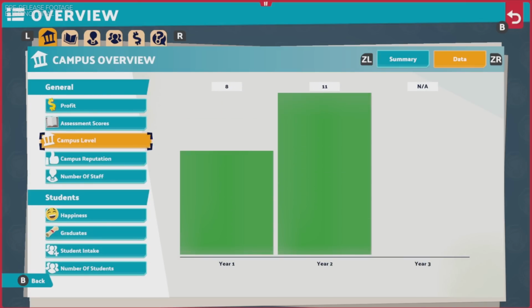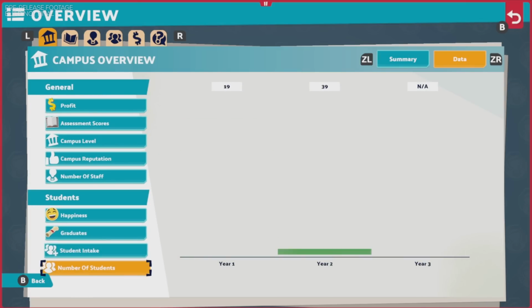As you get into more challenging scenarios, you might start thinking, okay, I should take out a loan, or maybe I should mess around with the permissions on the rooms, or which jobs I want my staff to do, because then students can get to their classes a bit quicker, or the staff are working more efficiently, that kind of thing.